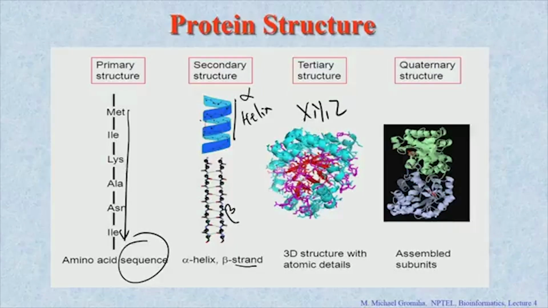Several tertiary structures form subunits, and they collectively form the quaternary structure. If we say this is one chain and this is another chain, biologically they perform their functions once they form these oligomers. If it is one chain it is a monomer; if it is more than one chain we call it an oligomer. Here you can see two molecules, which is called a dimer. They are very important for the function. This type of structure, with assembled subunits, is called quaternary structure.